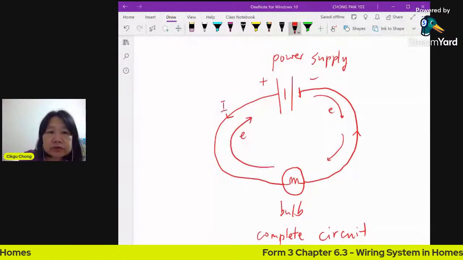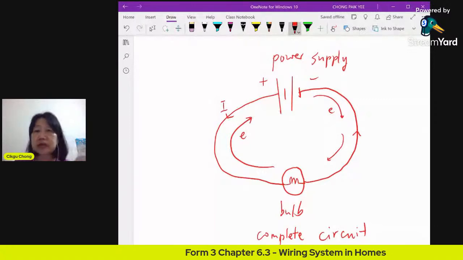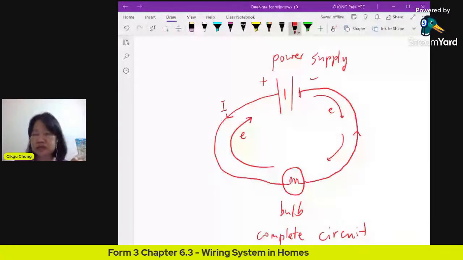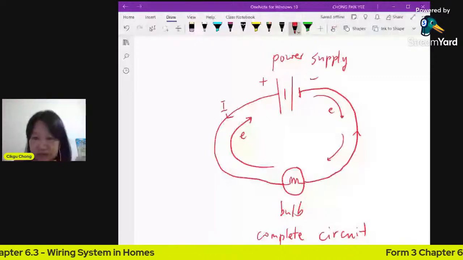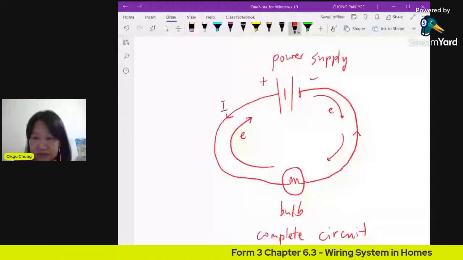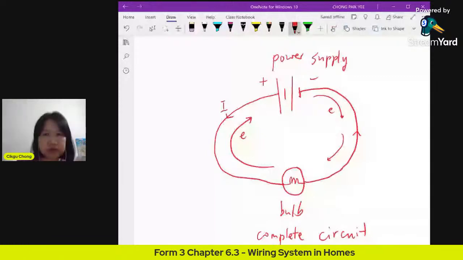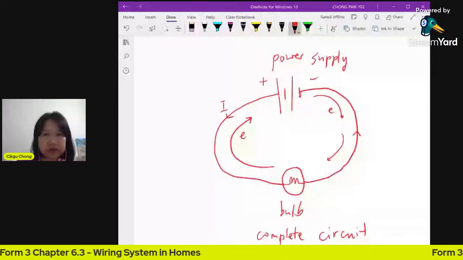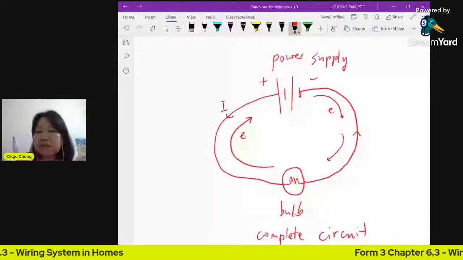Remember I told you about two weeks ago, if current flows, we call it electricity flow, it flows from positive to negative. But if you talk about electron flow, electrons go from negative to positive. It doesn't matter because it's just a convention that all the scientists in the world follow. Now, same concept with this. Yes, the circuit is not complete, that's right.